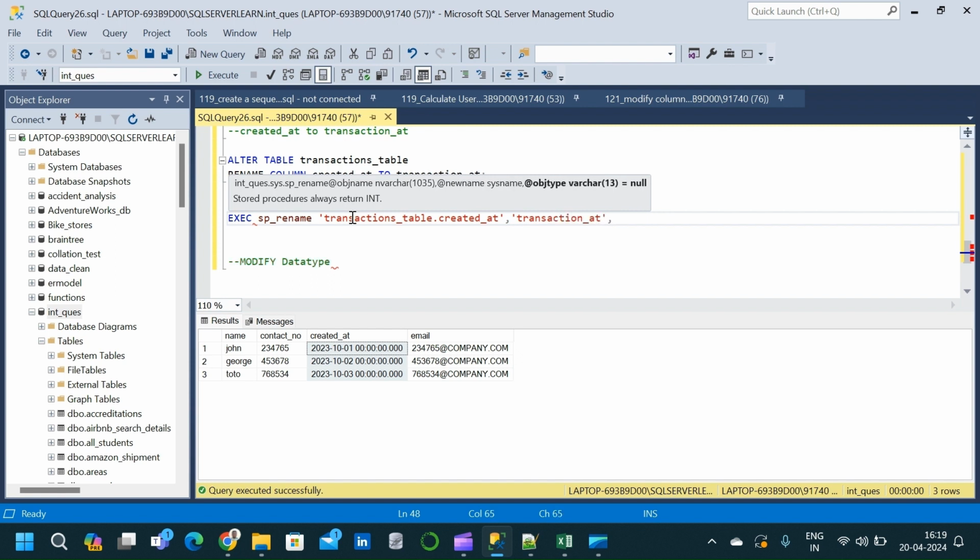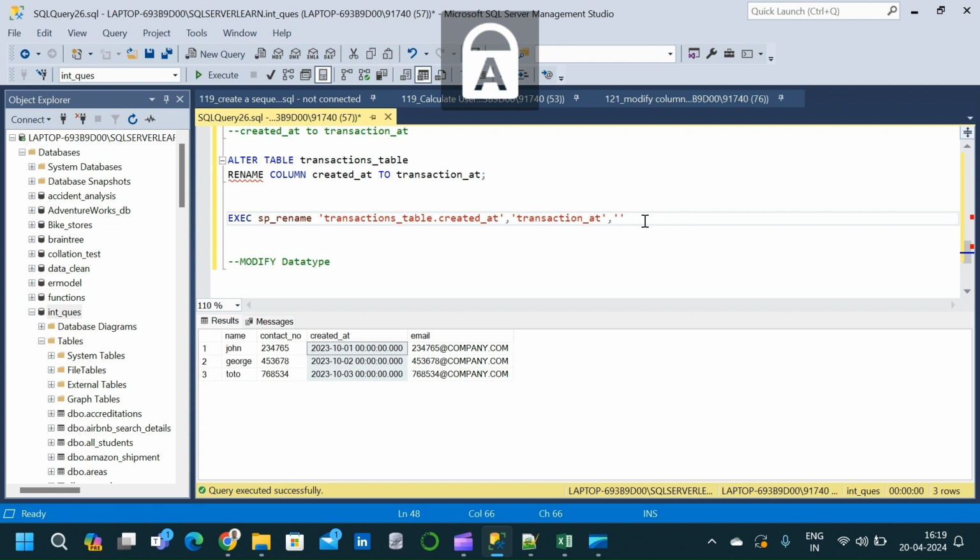Then we have to specify the parameter for which we are going to change the name. This sp_rename can be used to change the name of different objects. So the final parameter is the object whose name we are going to change. Here it is column. We have completed the query.